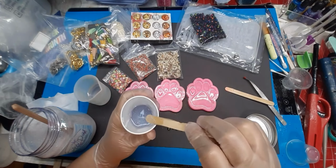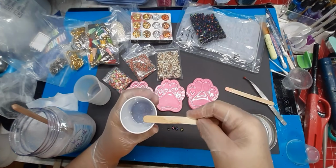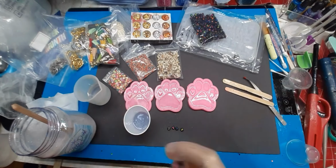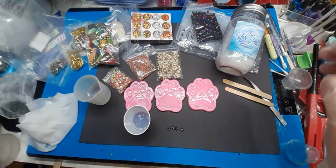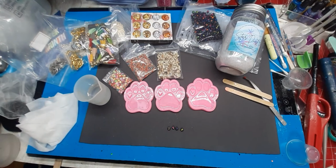Now, I'm getting ready to put this through the vacuum chamber. I'm going to put the top on this before I'm prone to accidents, everyone. Very prone to accidents. Y'all know this. I'm going to throw this one in the vacuum chamber. I know it gets loud, but it shouldn't take long. And then the other 2, I'm going to do something totally different as well. Alright, come on, debubblizer. Get those little bubbles out.